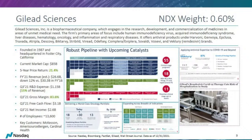And now they're starting to branch out more into that oncology direction, trying to develop a world-class oncology portfolio. The thing on the right that I highlighted here, Veklury, is better known maybe to folks who read the news a lot about COVID-19. It's a powerful antiviral with the generic name of remdesivir, and it has been really effective in preventing death in some of those more serious COVID-19 hospitalizations over the past year and a half. So Gilead, again, another major player, market cap of 85 billion, been around for over 3 decades now.